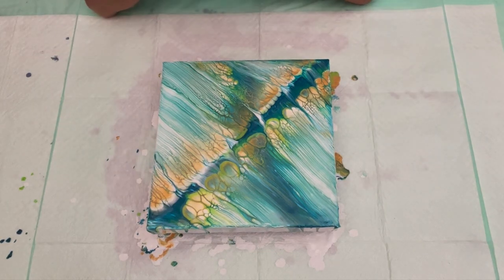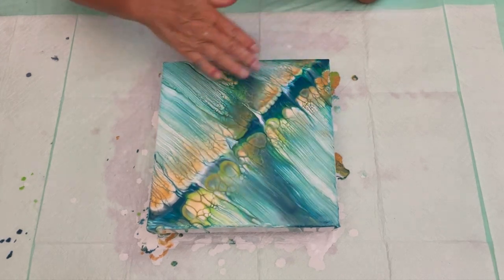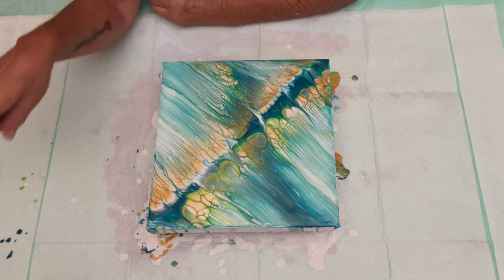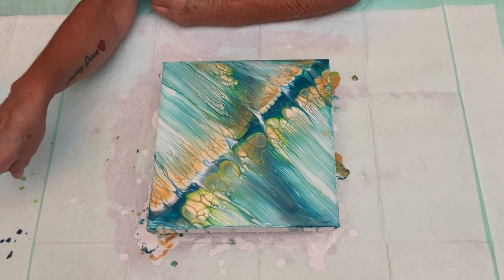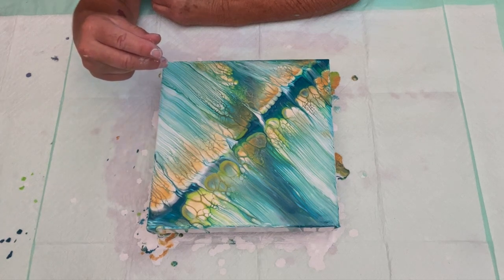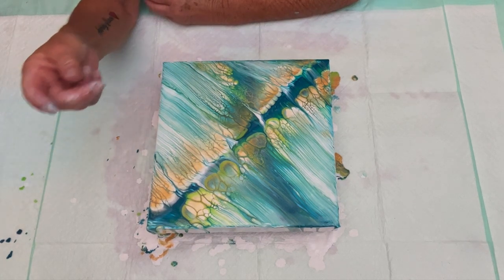That we can do at this point, guys. Stare at it for a while, decide if we want to kick it up a notch. Say you were happy with all of this, but you wanted to make some changes. You can do it once the painting is dry. For example, I always save some of my leftover paint and I store it right next to the piece of art that I created with it.